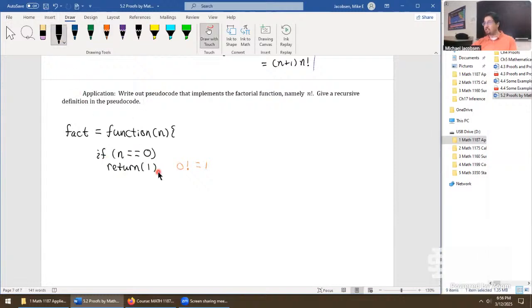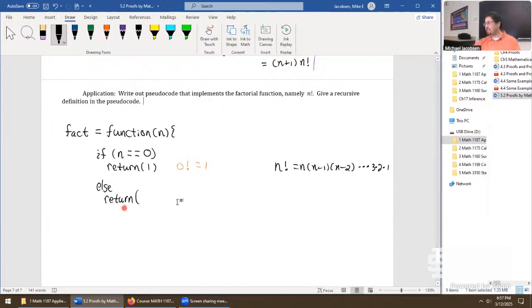Then what we do next is, well, we have to give a definition for the factorial function for all other integers n. For example, we know that n factorial is n times n minus 1, n minus 2, 3 times 2 times 1. So we need to incorporate this idea. And here's how it goes. So let's say else. This is if the user, when using this function, gave not a 0, but maybe a 1, maybe a 5, maybe 1,000. We'll say else, return.